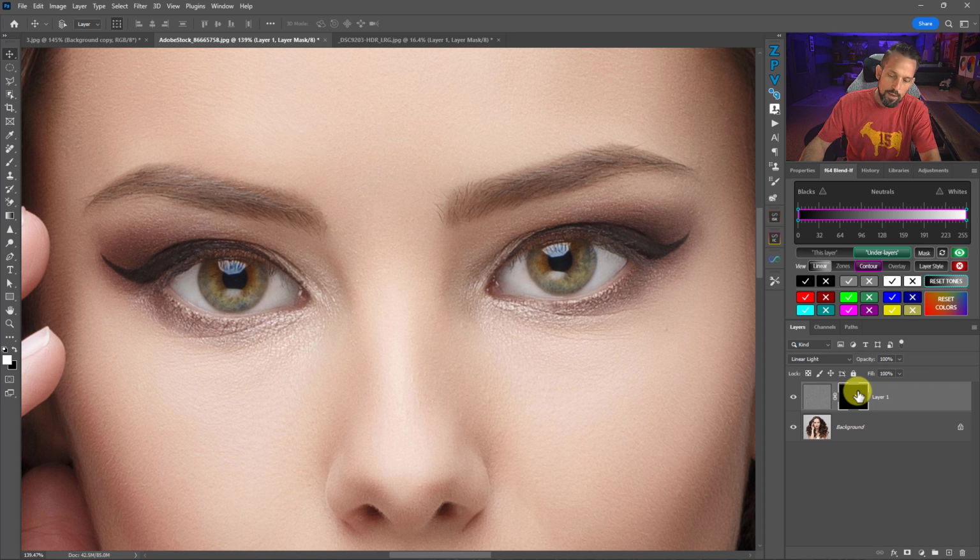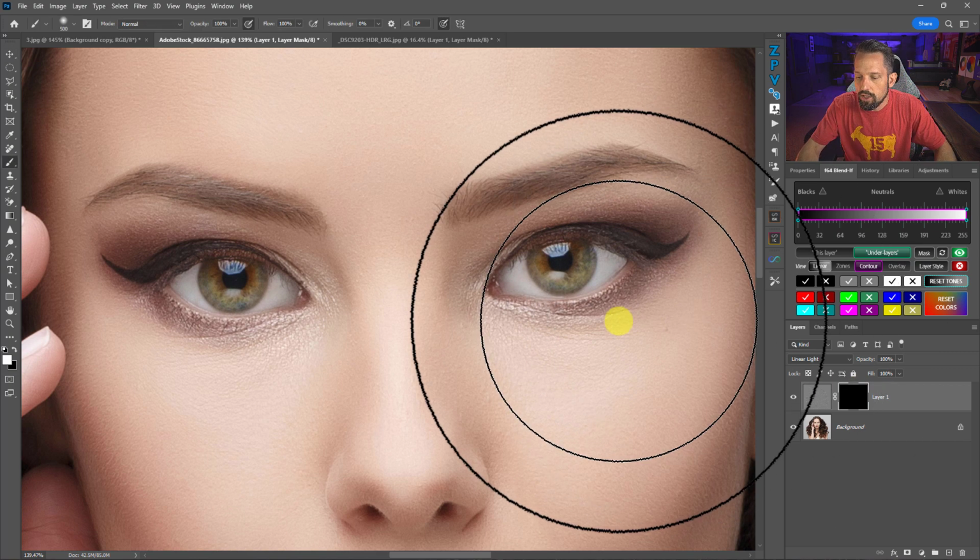Now, we brush in. I'm going to use a pen for this, and I brush in with a very small brush. If people are wondering what pen I use, it's still the XP Pen Star G640, the craziest, simplest, most inexpensive tablet you can buy. I did a video on it 3 years ago. I'm still using the exact same one to date.